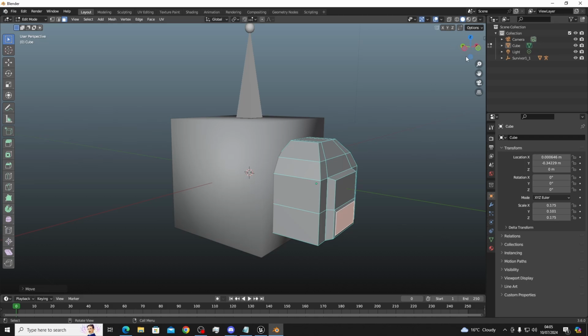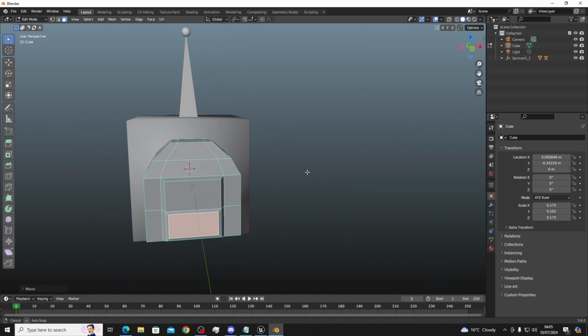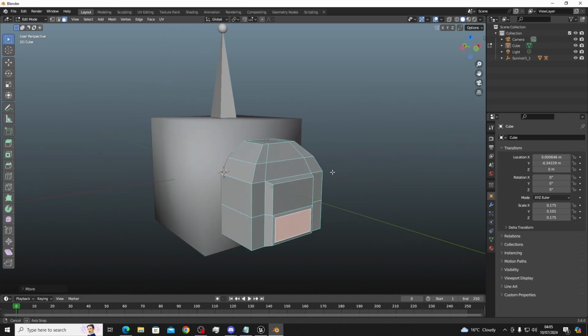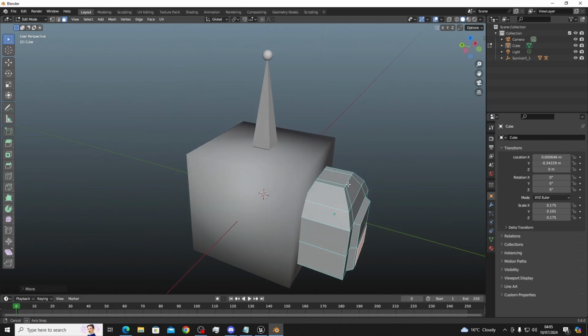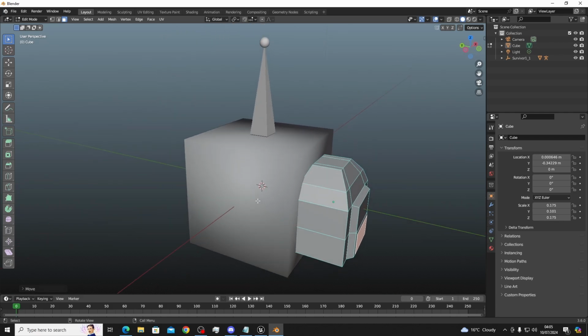This is what I wish Unreal had, guys, because I never know which way the axes are in Unreal. Blender, I love Blender. I would never use anything else other than Blender for 3D modeling, mainly because I know what I'm doing in Blender and nothing else.